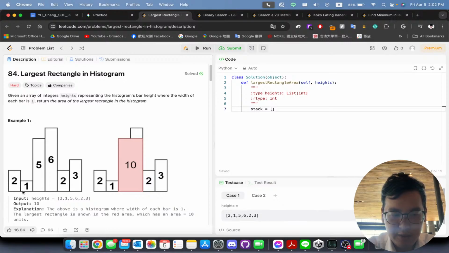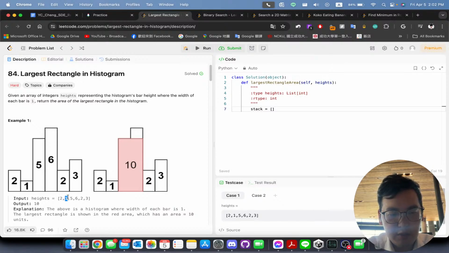So right now it's just 2, and then we would update our result, and we also append this 1 to our stack. And now we go to see another one. It's 5. 5 is larger than 1, so we won't pop, we will append this 5 to the stack.